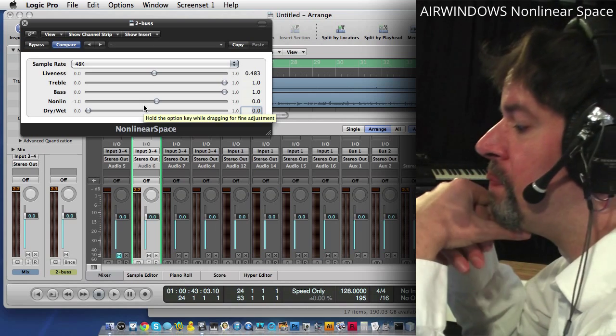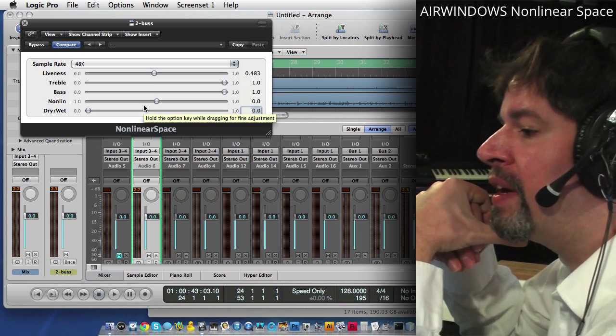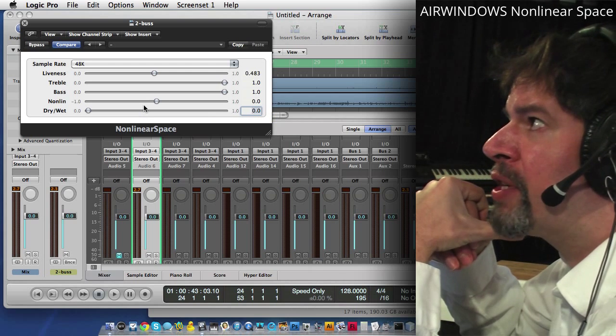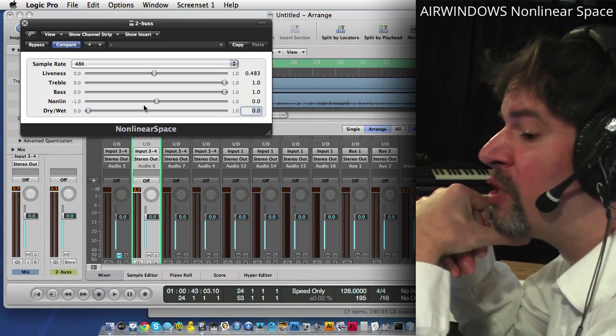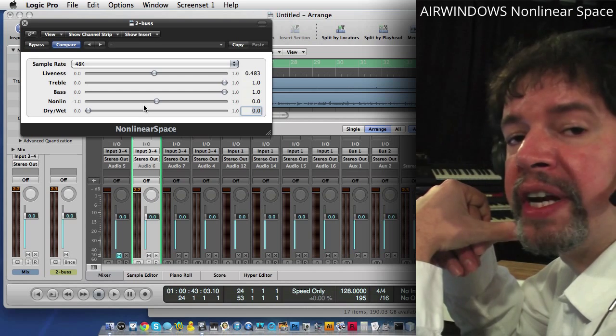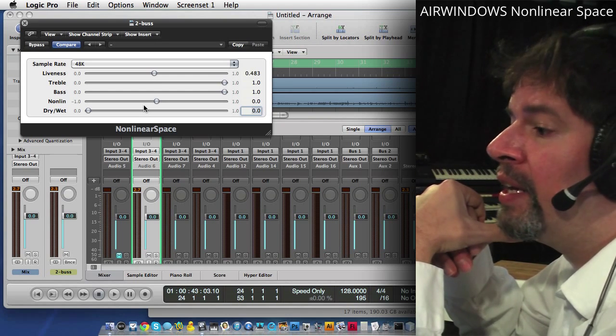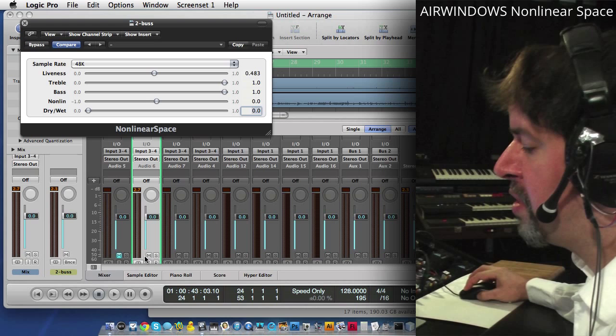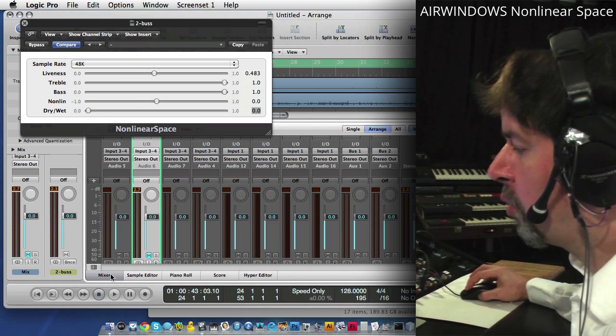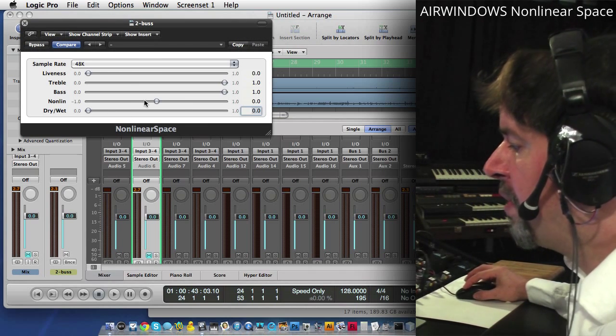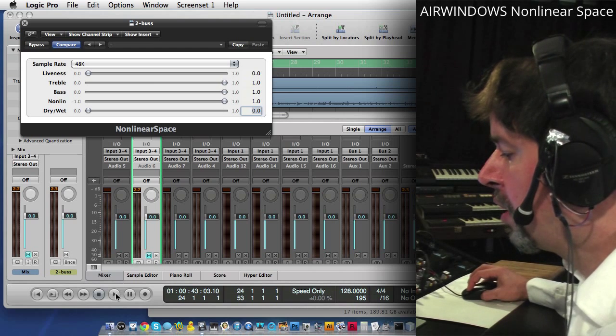Now, nonlin is something that's famous for, I think, the AMS reverbs. Some of the 80s reverbs had a special setting called nonlin, and it did a kind of gated, roomy sort of sound. I can do a little quick demonstration of that using the techniques for nonlin.